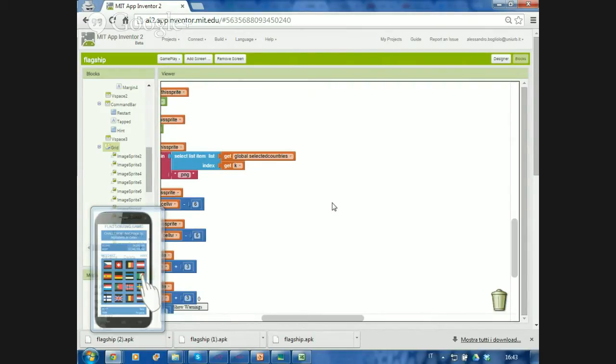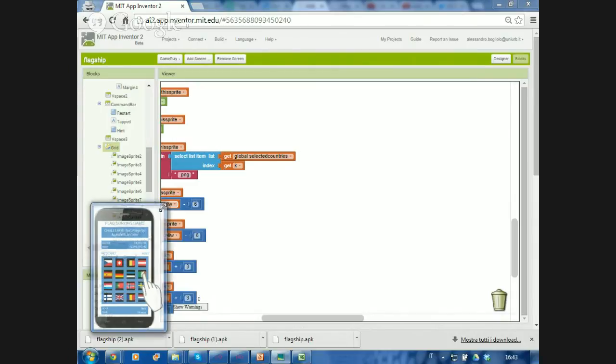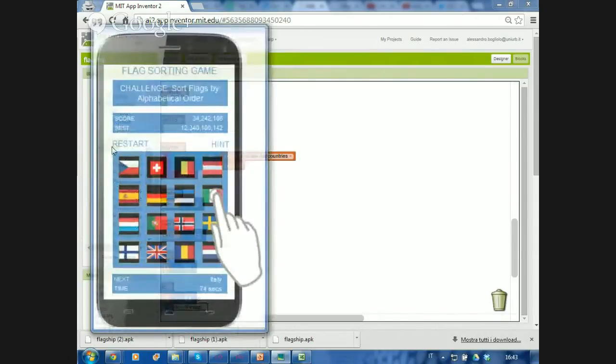In particular, what we have to do right now is to deal with tapping on the flags, because what we have so far is just an interface which displays 16 flags taken from a set of 38 countries. They are displayed in a random order on a grid which is a 4x4 grid.